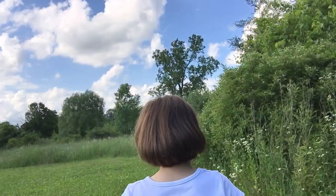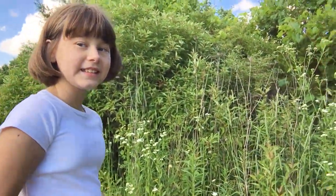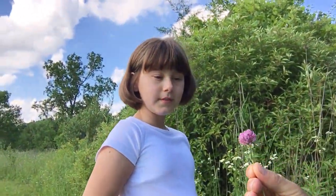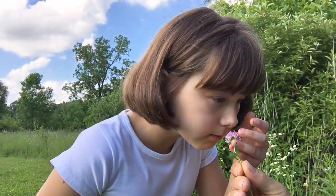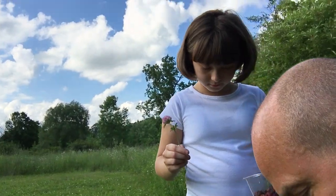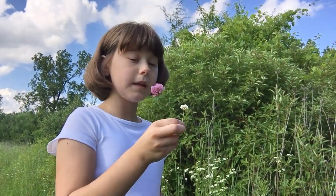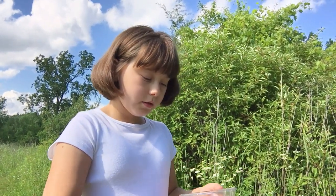Where are we going now? I see some flowers over here. You want to look at the camera with me and talk a little bit about what kind of flower, what color flower. Do you know what this flower is as we're foraging? I think that might be some type of flower that smells kind of like lavender. Both of them are clover — different types of clover.